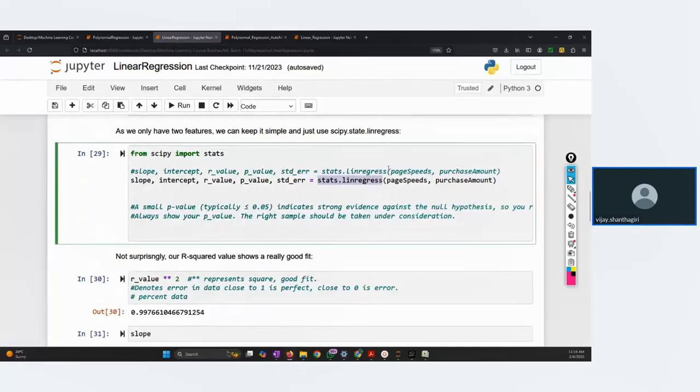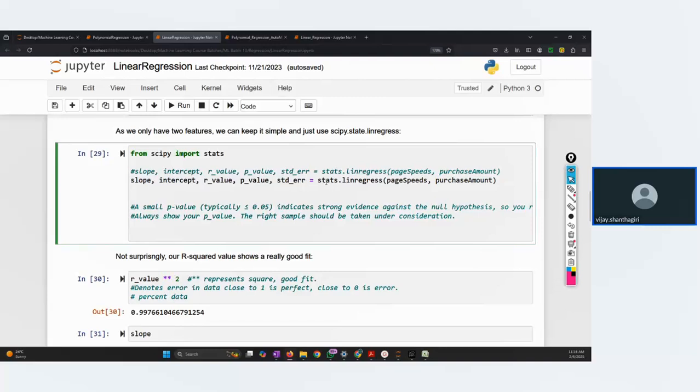But what I'm trying to tell you is, you get stats from stats.linregress. You put a feature X and Y. Like X is page speed and Y is my target. So I'm trying to build a model where, if I give you the page speed of a website, how much purchase can be done by the person, or the customer. That's what it is. When I do a stats.linregress on it, I will get these values out.